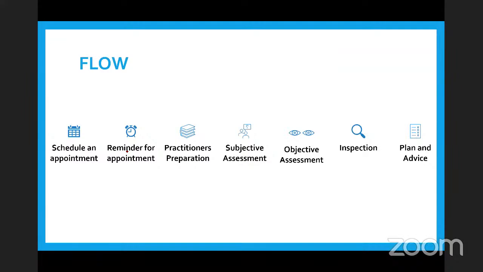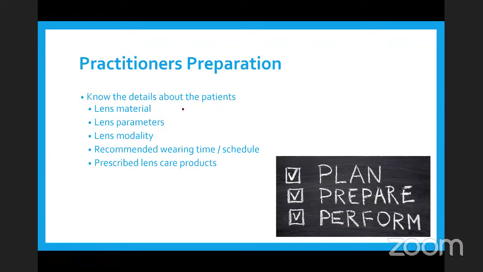The next part of the examination is again very, very important, which is the practitioner's preparation. When I say practitioner's preparation, what I mean is we must be aware as a practitioner of what the patient is already using. Probably you are the one who dispensed the lens to the patient, or sometimes you are in a clinical practice where your colleagues have delivered the lenses to the patient, but all the clinical records are available for you. So when you are conducting an aftercare visit, you must be prepared as a practitioner that you know what lens material or brand has been given to them, what lens parameters were prescribed or dispensed, what was the lens modality, what was the recommended wearing time and schedule, and what lens care products were recommended and prescribed to the patient.